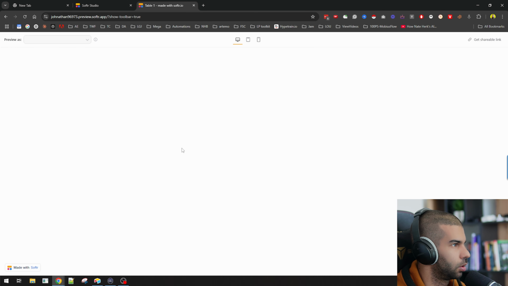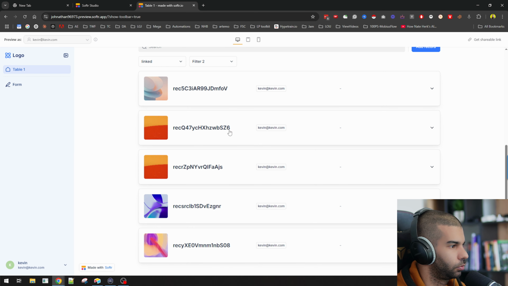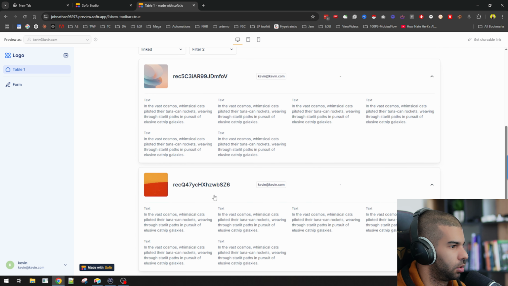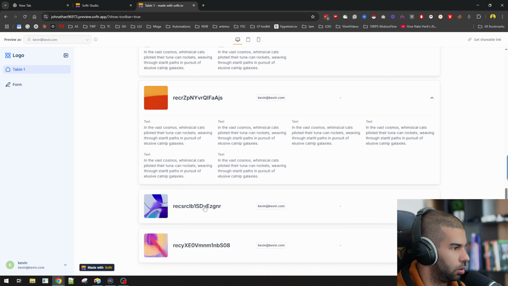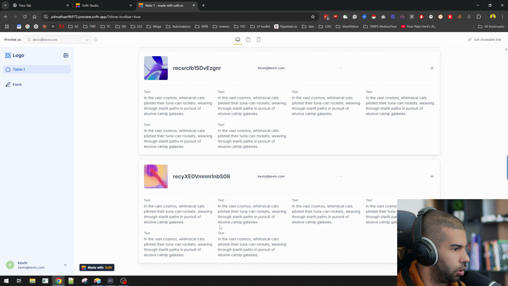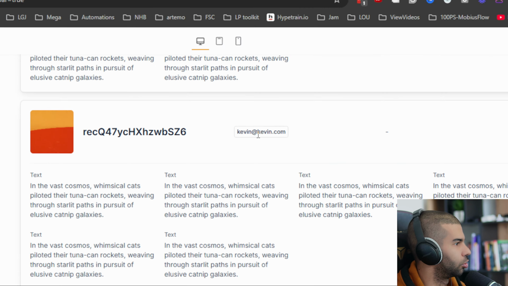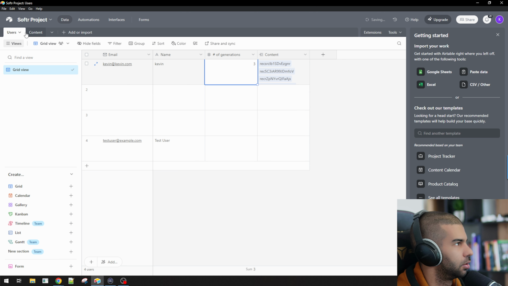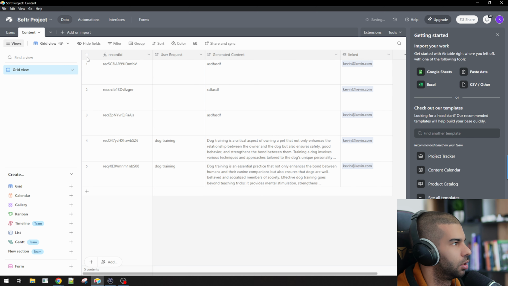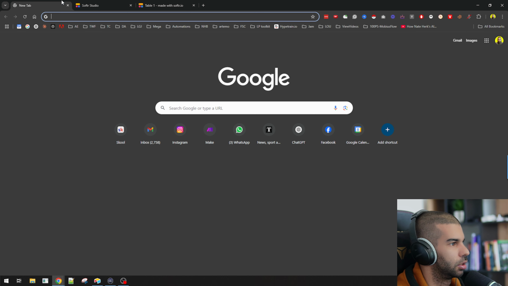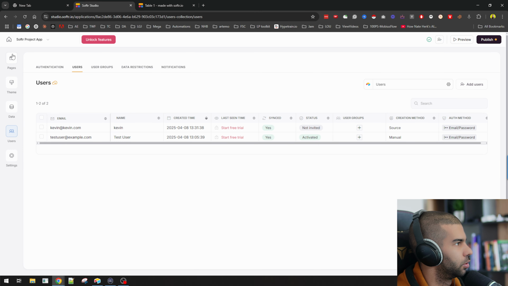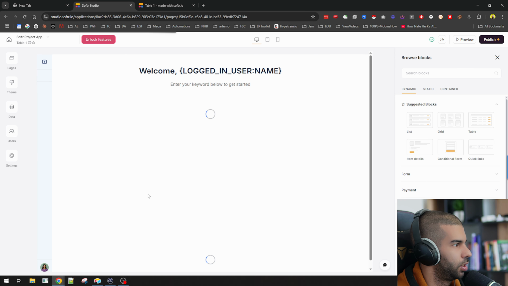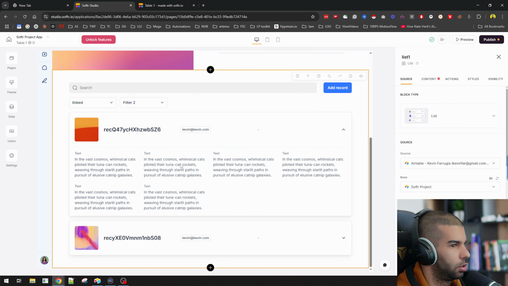Okay, great. So now Kevin can see his entries here, or a bunch of actual fake data, which I don't really like. It is Kevin at kevin.com though, but not the actual data that I would be expecting right here, which is this here. So let's just delete this and let's go back to Softr. Let's go back to our pages. Let's go back to the home page. And over here, let's just figure this out so it shows the correct data.